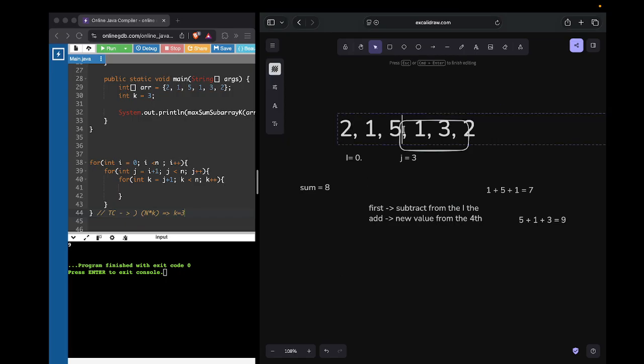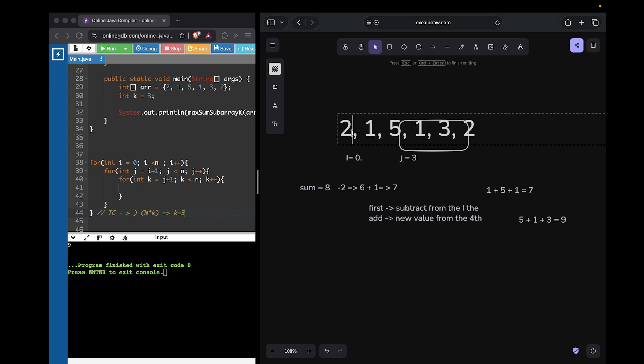So what I'm talking about and what I'm doing over here, let's say till this point the sum is 8, right? So we know that the sum is 8. Now we have to calculate the sum till this point. So we subtract the value at the ith position, add the value of the jth position. If we subtract the value from ith, then it becomes 6, and when we add again 1, then it becomes 7. And if you see, this is exactly the sum of these particular subarrays, right?